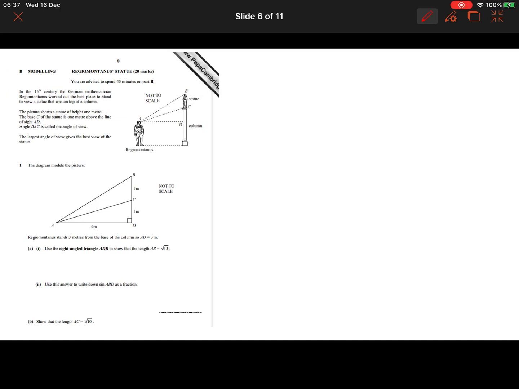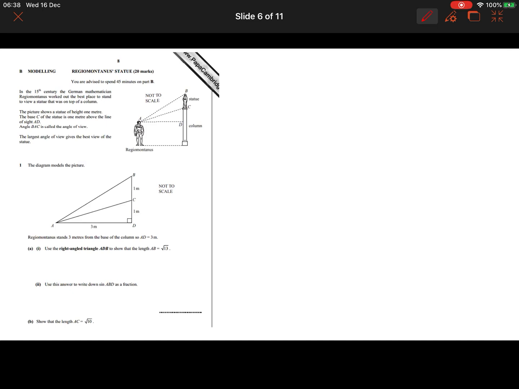What you need to do is, when you get a difficult question, maybe you give up on it. That's fine, but just because you give up on part A doesn't mean you can't do part B. So just bear that in mind. You don't give up on the whole paper just because you give up on one part of it. So let me show you an example.